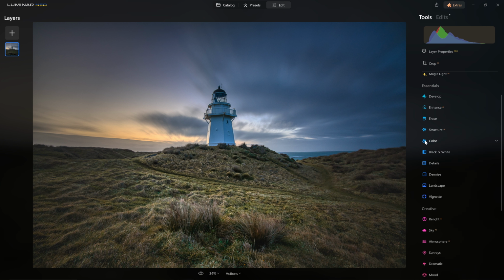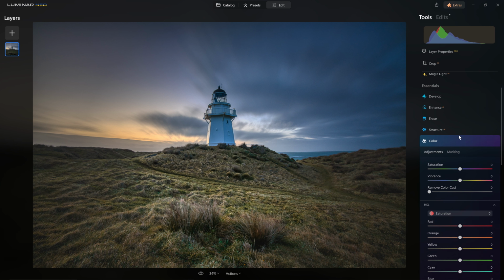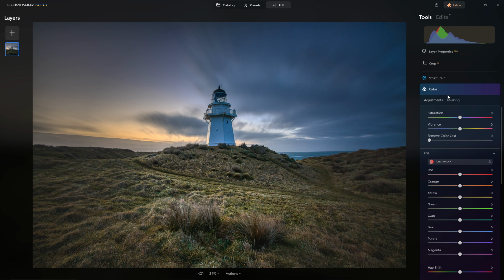So what I think I will do is close that color palette down, open up another color tool, and this time I'm going to specifically talk into the blues by grabbing the saturation slider and just pulling that blue out. So now you can see that we've removed all the blue from the photo, but obviously I don't want to remove it from the lovely richness in the sky. I just want to take it away from the lighthouse.